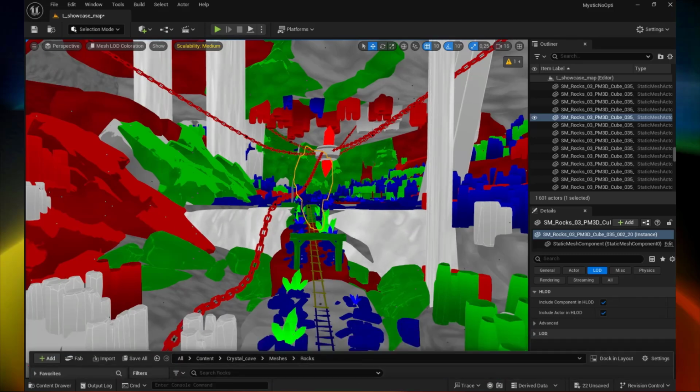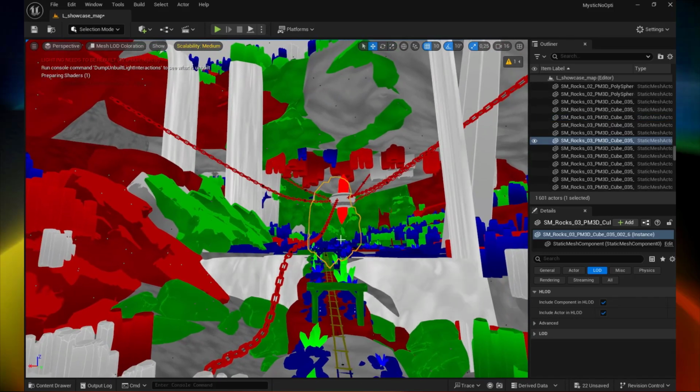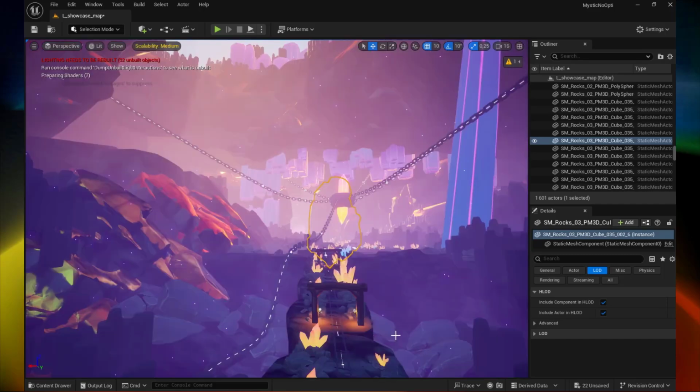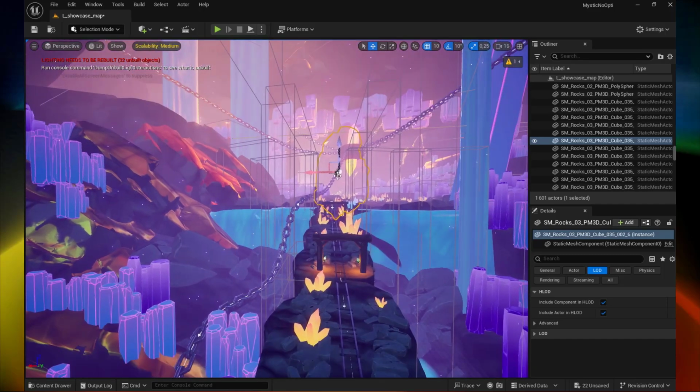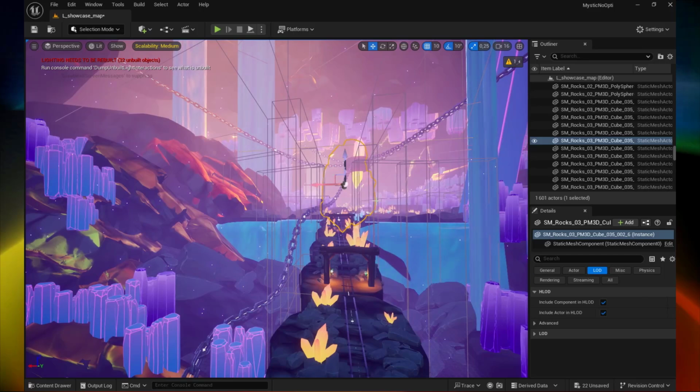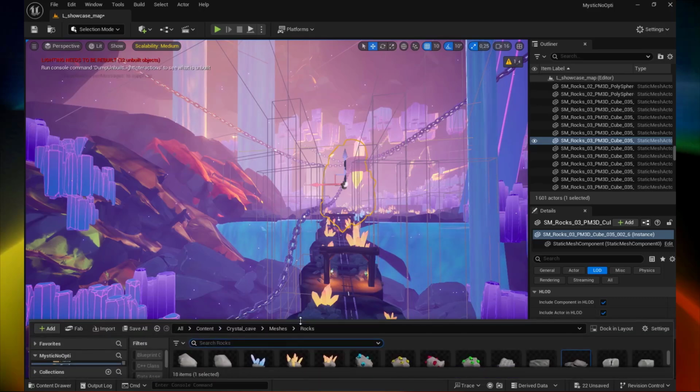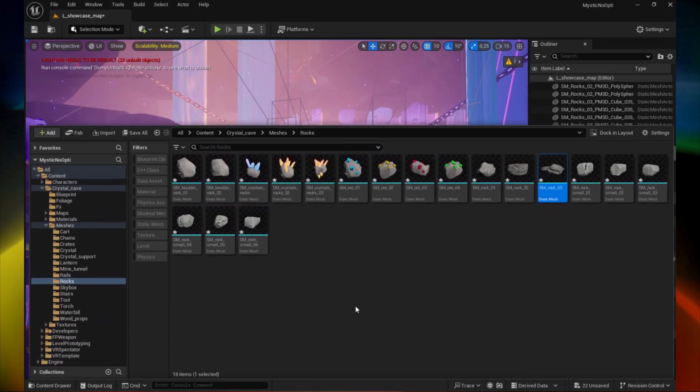So it means that I'm using really the less important one, and you won't see the difference. Look at this distance. Let's remove, let's go back to LOD. Look, who cares? Really, this rock is far, really far, and I don't need it to be this way. So this is pretty much it.